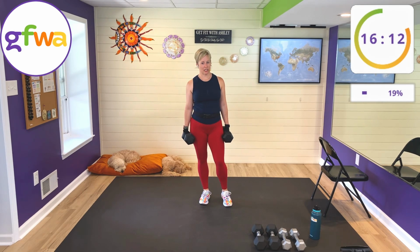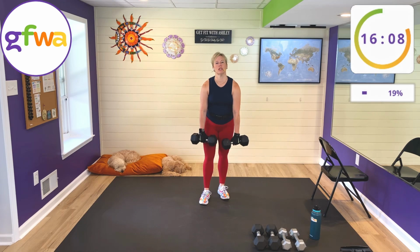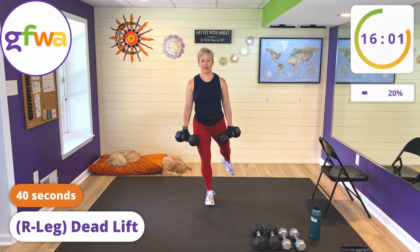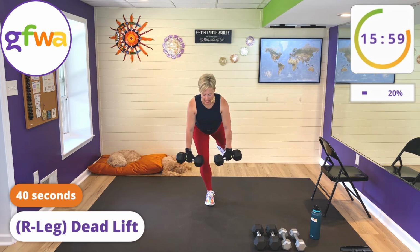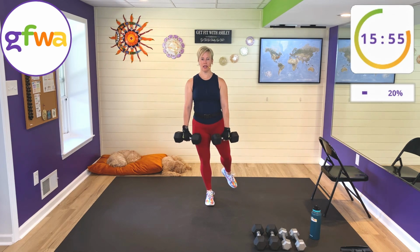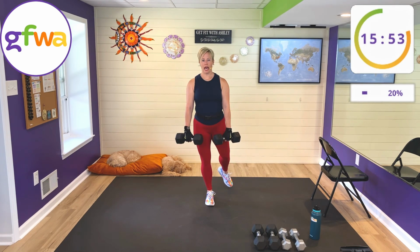So it's gonna be a single leg deadlift. I want you to keep your back straight. Let your weights pull you down, but not rounding your shoulders. All right, let's get that single leg deadlift. This time your right leg is up, left leg supporting. Let's go, 40 seconds. Inhale down. Exhale, stand. Good, all the way up and all the way down.